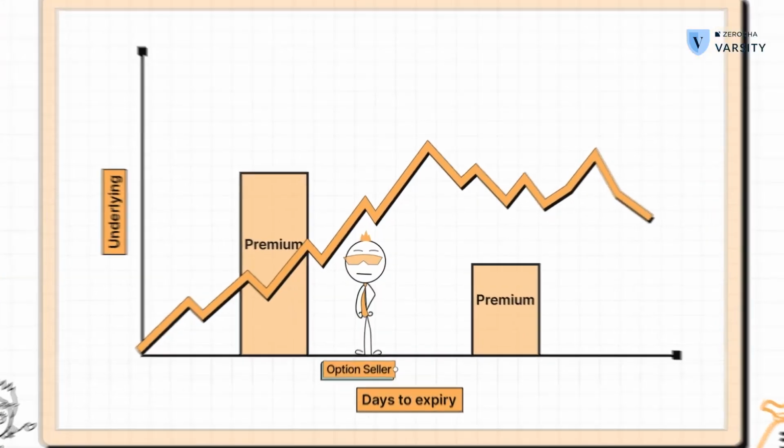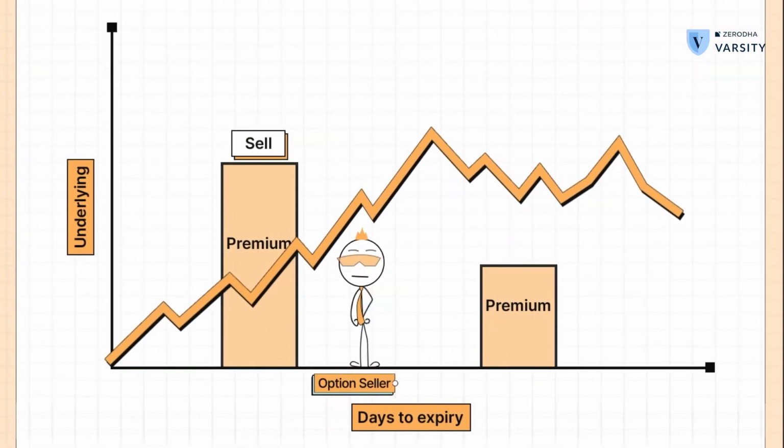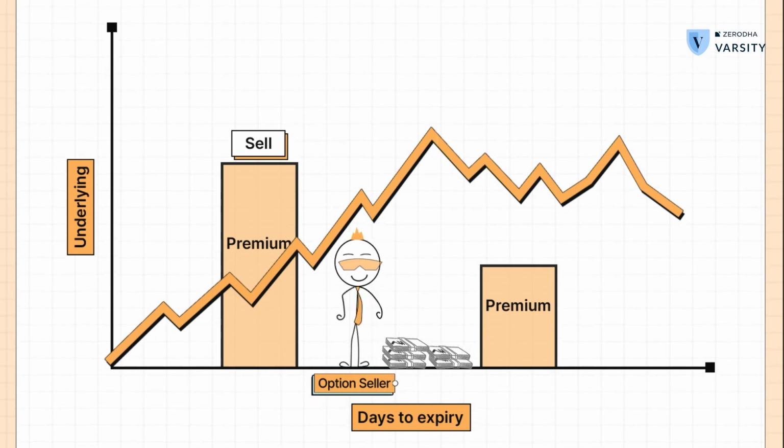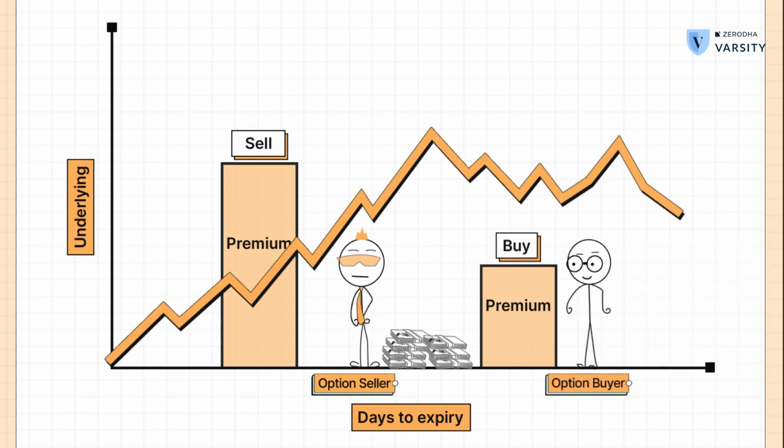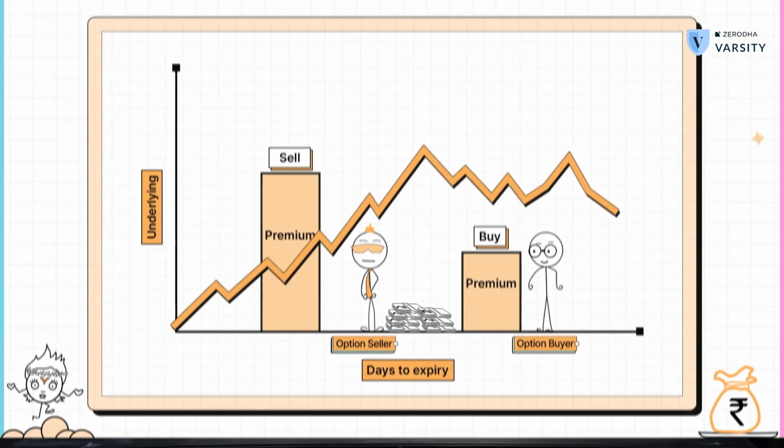There are a few things that you need to understand when it comes to Vega or the volatility of an option. As an option seller, you want to sell options when the volatility is high, which means to say you get to pocket a large premium. And after you sell, you should expect the volatility to go down. As an options buyer, it's best when you buy the option when the volatility is low. And ideally, after you buy, the volatility should increase so that you benefit from the appreciation in the premium.